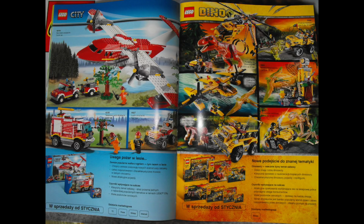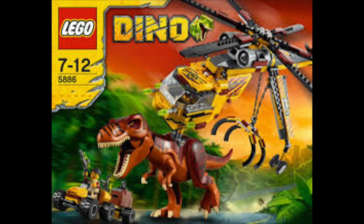I remember I was in Georgia with my extended family when the sets dropped at Toys R Us, and I think between my brother and my aunt, I got about every single one aside from the biggest, headquarters one. But I still have that helicopter from the Dino 2011 theme still roaming around my room that surprisingly hasn't broke yet. But definitely the best Dino theme, and I don't think we could ask for anything better than what that was. Moving on to the top 2, guys.